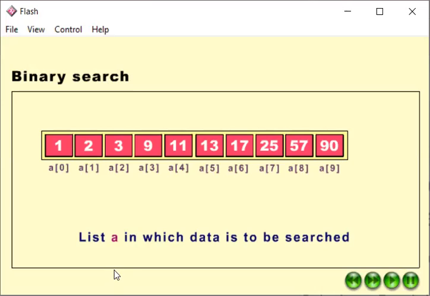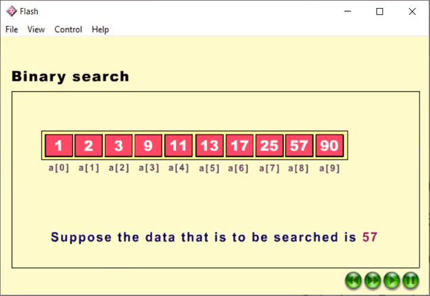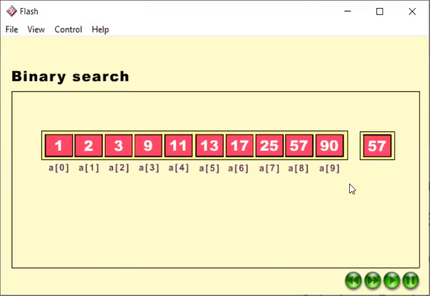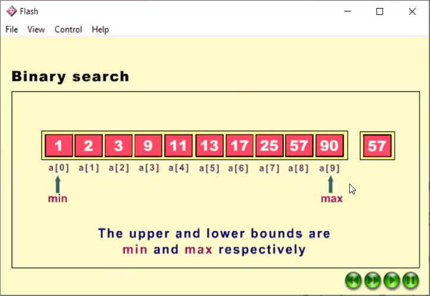So list A, in which data is to be searched, is sorted already. So these elements are sorted. Now we want to search 57, the same element that we have seen in the other video.